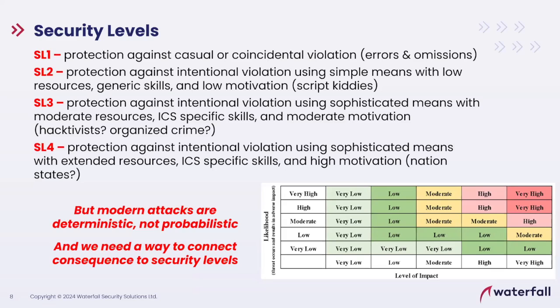SL3 and SL4 are getting muddy. They're getting blurred. One of the things that 3-3 is being rewritten for is because the protections that used to protect us against organized crime 10 years ago were flagged as SL3 security controls. They don't do the job anymore, not against these nation state style ransomwares. And so a bunch of the protections that used to be SL4 10 years ago are being demoted into SL3. SL3 and SL4, like I said, I'm not sure how it's going to work out. It's getting blurry. Organized crime and nation states are almost the same thing. Is there really a distinction between these two anymore is the question to ask.